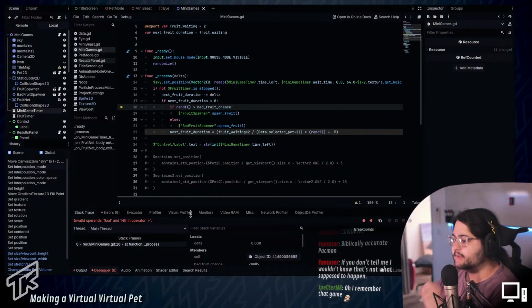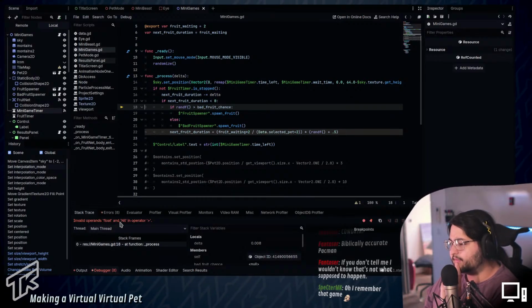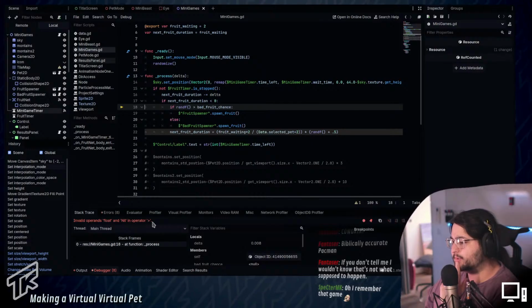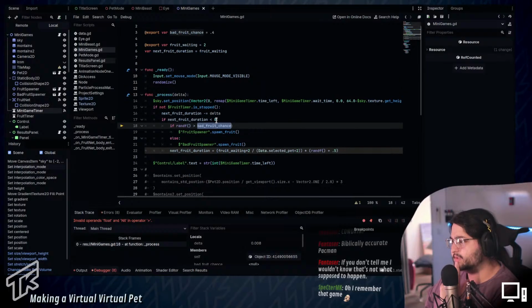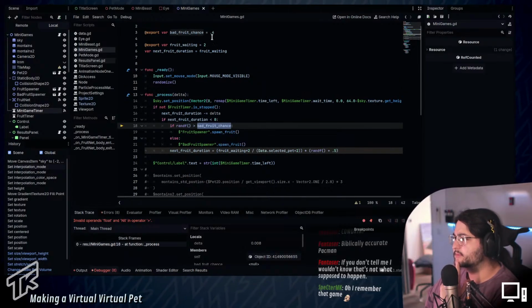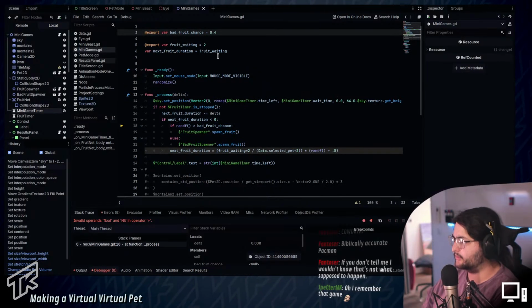Let's save that. Next, invalid operand float and nil in operator. So that's float, okay. Bad fruit chance is nil. It's supposed to be 0.4.